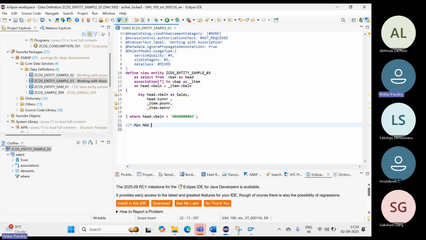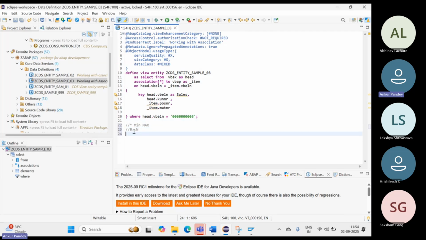Like cardinality. Suppose in the header table there is zero record, so we can mention zero dot dot, and there will be n number of records in the item table.